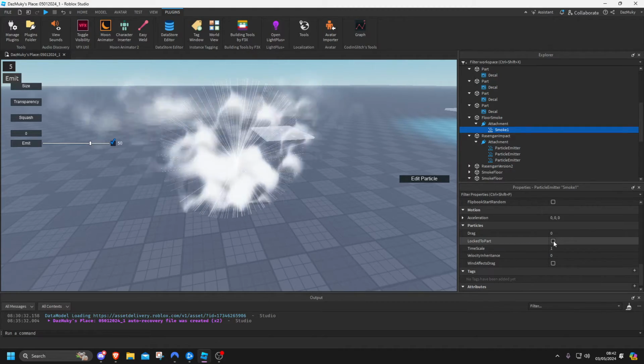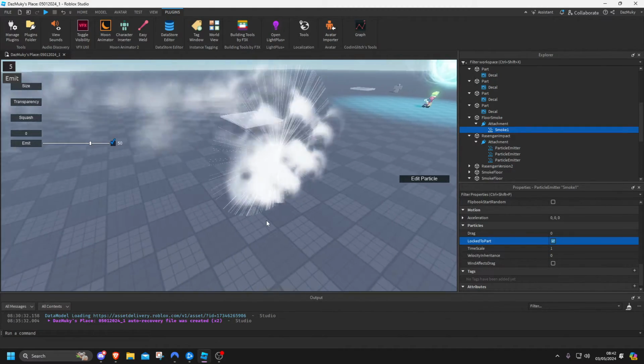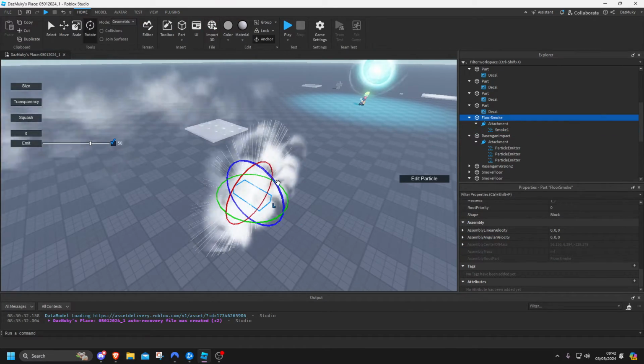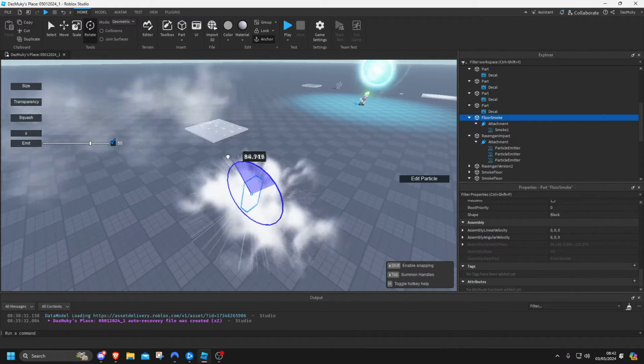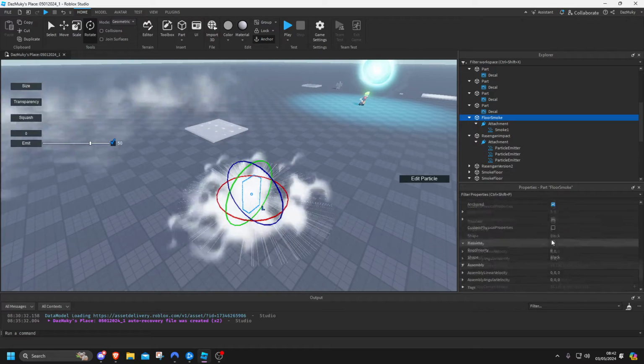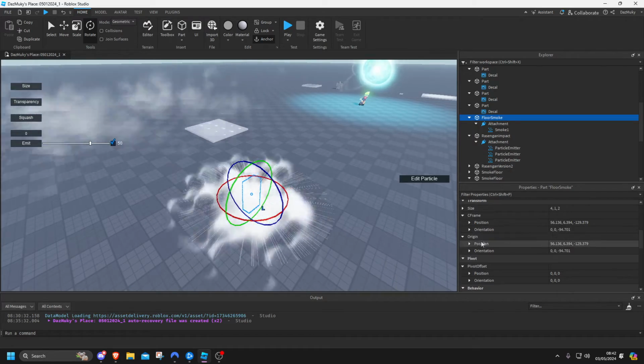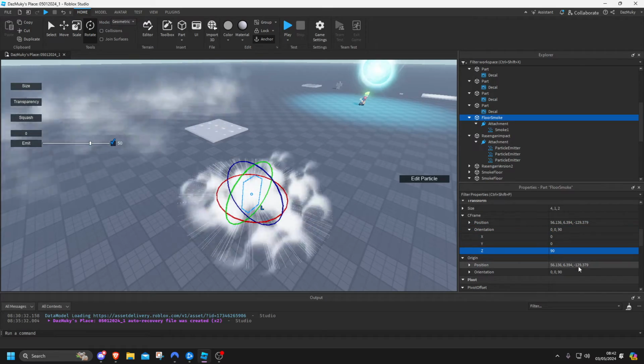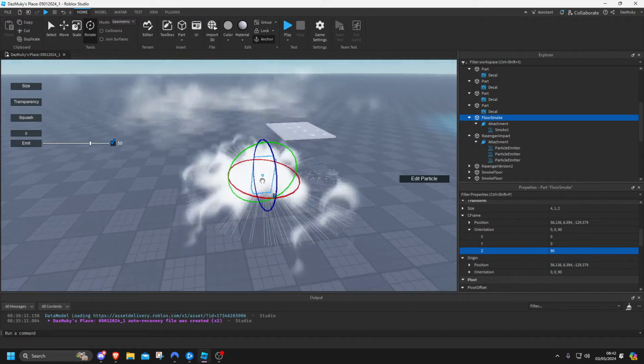So what I'm going to do is lock this to the part, and we're simply going to rotate the part. It's as simple as that. If we rotate the part by 90 or negative 90 or whatever, it's now on the floor.